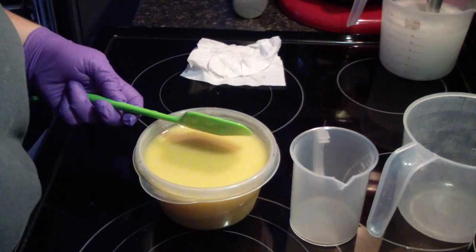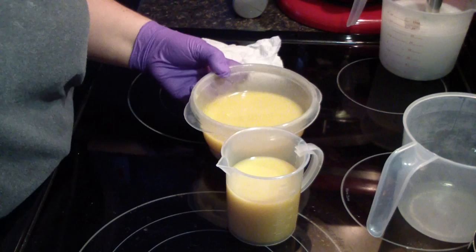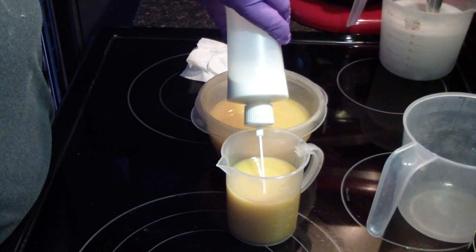Alright, so let's... Of course, all of my oats and clay and all that good stuff was already in there. And our white. And then let's get some orange.